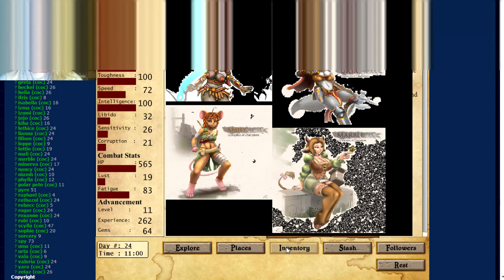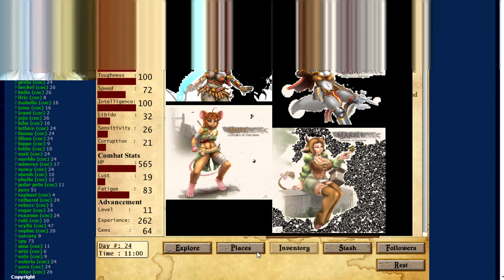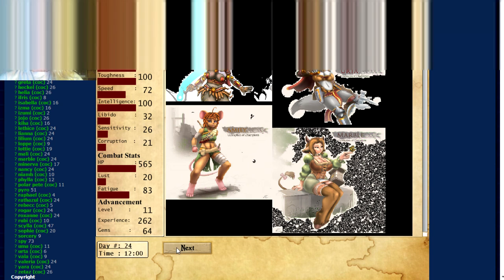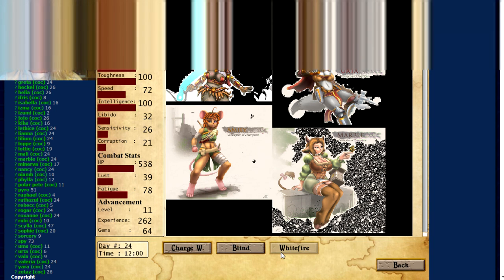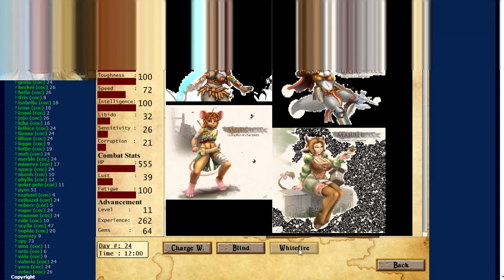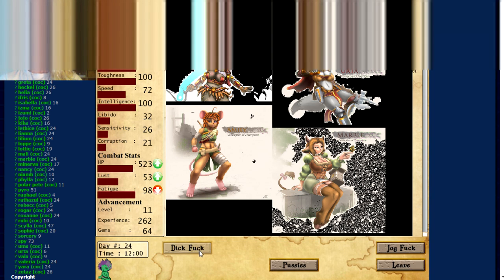There, I'm back. I accidentally made a little mistake, but we're going to hatch the egg now. Actually, let's explore once. Nope. Actually, I just looked up how you are supposed to hatch the egg, so that's what I did. So now I know how to hatch the egg. Whitefire. I can't cast a spell. Leave.